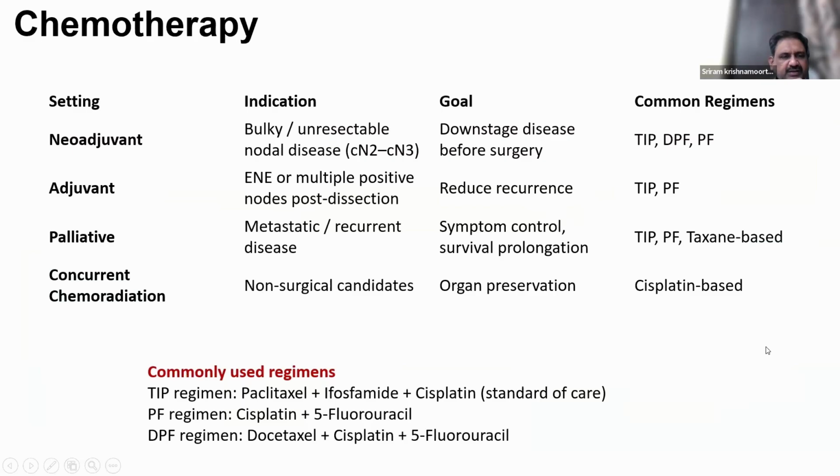And chemotherapy. Chemotherapy can be a neoadjuvant chemotherapy. We discussed everything. I'm just running through all this because we already discussed everything in great detail. Talk about neoadjuvant therapy, talk about adjuvant therapy, palliative therapy, and concurrent chemoradiation, trimodal therapy, excision followed by chemoradiation. All these are platinum based. Earlier it was all VBM, it was all bleomycin, vincristine, and methotrexate based. But nowadays we are giving only TIP. TIP is paclitaxel, ifosfamide, and cisplatin. That's the standard of care.